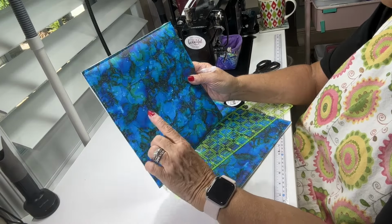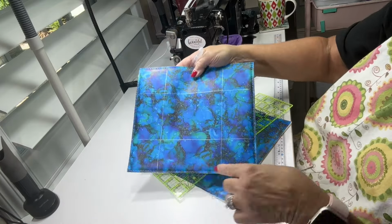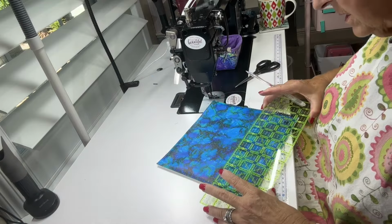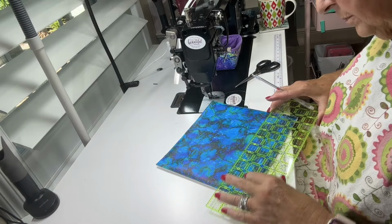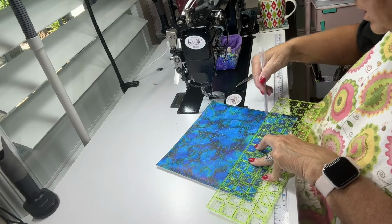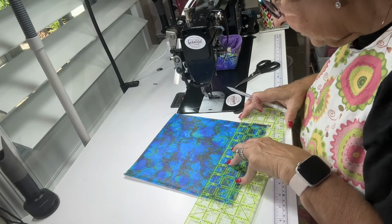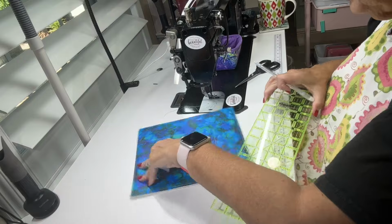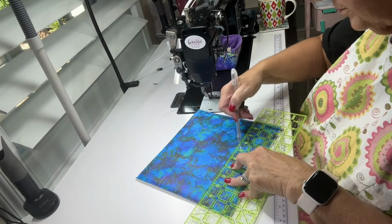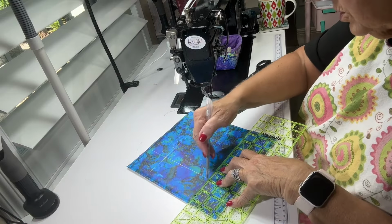So on your pieces, you're measuring in a certain distance and you're just marking it. I'm not sure what you can see, but I have a mark here, here, here, and here. Okay, I'm going to do the exact same thing over here. And it's a free pattern, I might as well tell you, it's 2.5 inches on the outside. Now this outside piece is not a perfect square. So just keep that in mind. That's on purpose, obviously. So 2.5 inches all the way around.